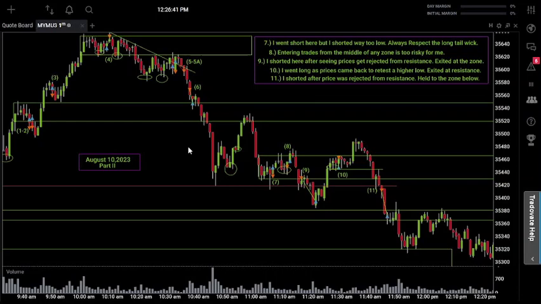You still have to be meticulous with your entries. You still have to follow your trading plan down to the T, cross all your T's and dot all your I's, and be on top of your game without any lapses in discipline. You can't have any lapses in patience, because they will cost you. So patience and discipline are very important, even still.